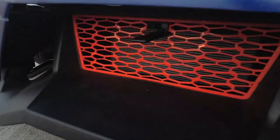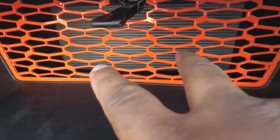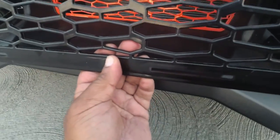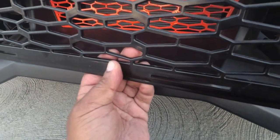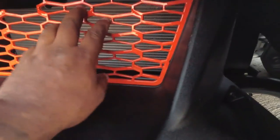All right, guys, that's a wrap. So, I'll tell you a little secret. Behind here, first of all, you've got to bend it like this. And it just pops in right inside the front lip. Unless you take off this assembly here, and I didn't want to do it because I wasn't really sure what those springs go to. Inside here, there's two lips, two inserts that actually fit into the grill. So the grill comes in like this, right? And then the whole grill shifts to the left inside the slots. And once it's sitting in the slots, it lines up perfect, screws in.